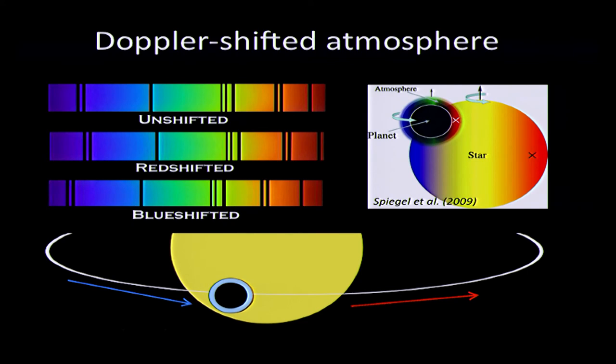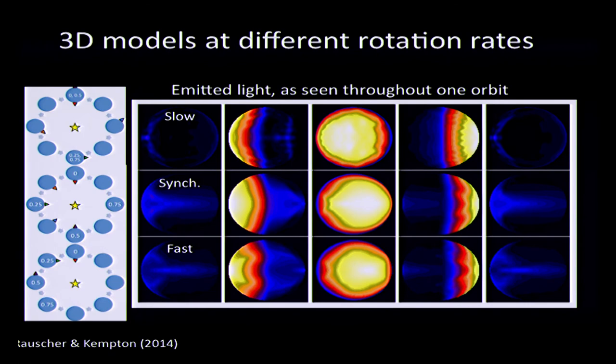In addition to the Doppler shift occurring because the planet is moving relative to the star, the atmosphere itself is also moving. I was just showing you these very strong winds blowing around the planet, and the planet is rotating. So we're going to also get Doppler shifts from the rotation of the atmosphere and the winds blowing around through the atmosphere. And it's a smaller, harder signal to detect than the orbital motion, but we're almost there. And this is very exciting because we may be able to use this to learn something about, to actually measure, or at least constrain, the rotation rates on these planets and directly measure the wind speeds on these planets.